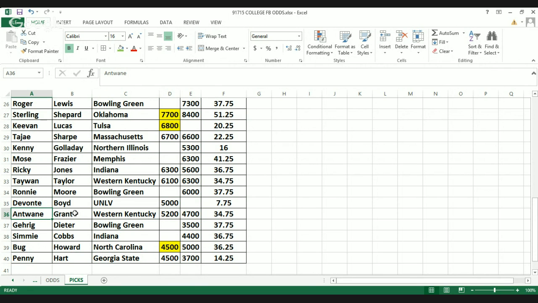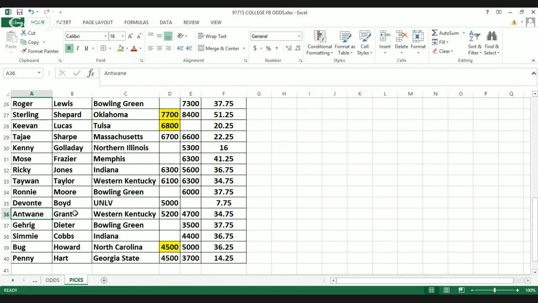He was like number 6 for me. The thing is, you always got to pay a high ticket for him. However, they're going to throw the ball more in this game. They're not going to rely on the run as much. We still like the running back because of the price, but I think you got to like the Western Kentucky pass game a lot more. So if you're going to use these wide receivers from Western Kentucky, pair them with Doughty, use Taylor, use Grant.